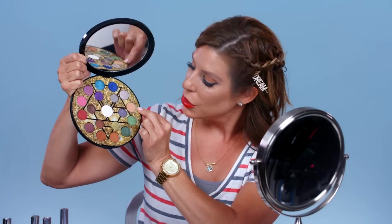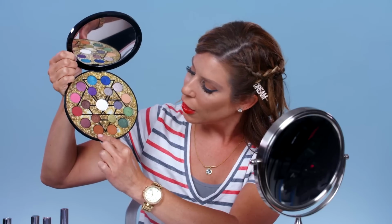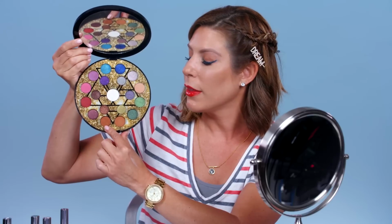And then we started off with Antidote all over the lid. From Antidote, we went over to Elemental in the crease. And then I put just the smallest little bit here of the Volcanic. I put that just in the corners, just for some dimension, as you can see there, okay?